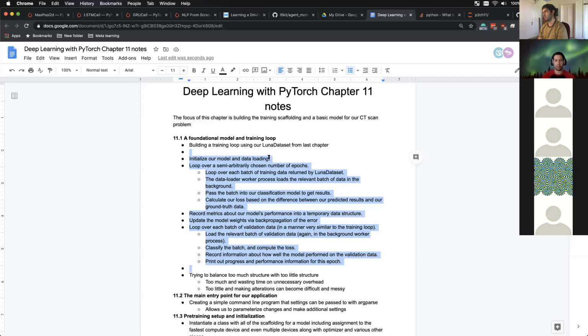And then we want to take that batch, we want to pass it to our classification model, we want it to make predictions, and then we want to measure our loss, which is just saying we've got these predictions, how far away is it from the truth, and we want to then push our model towards the correct answer in the long run. And then on top of that, we want to record the metrics over time. So how is our training loss improving? How is our validation loss improving? Is our accuracy going up? Is our F1 score going up? How are various different things interacting? Should we train it more? Are we done training? Is it not yielding any benefit? All kinds of stuff like that.